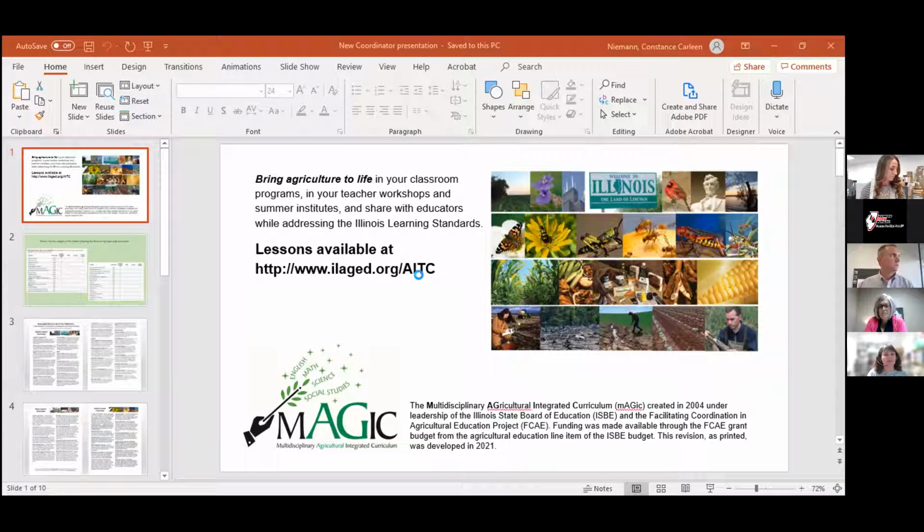You might also see some agri-learning kits. Those were thematic, so things like apples, pumpkins, pizza, poultry, dairy, pigs, wheat, and adventures around the farm. Those were thematic in nature for more of the lower level teachers. The Magic Kits are more 4th through 8th. They can be adapted down, they can be adapted up easily. But the agri-learning kits were more K through 4, maybe occasionally K through 5 for pizza and wheat, some of those kinds of things. So that's a little quick overview of that.